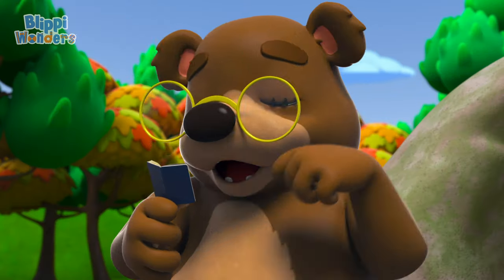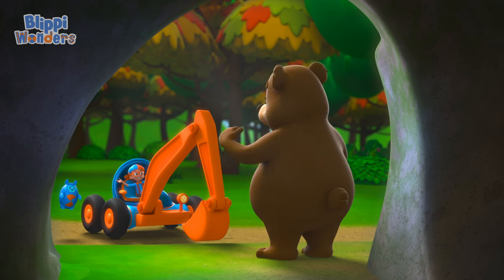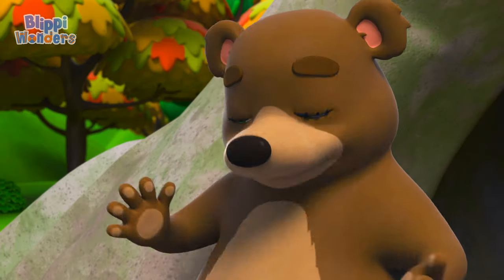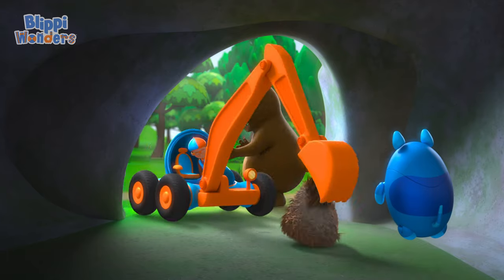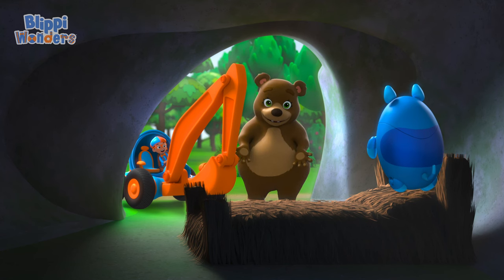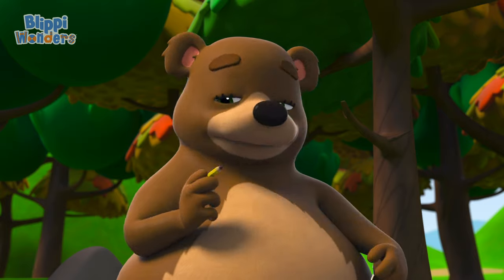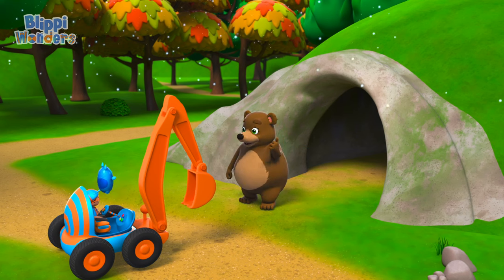Delish. Oh, I just need one more thing to keep me warm. What is it? An extra layer to keep warm in my cave. Pine needles! The bear version of a big comfy blanket. Oh, thanks! That looks extra cozy. I'm all ready for hibernation. And I couldn't have done it all in one day without your help.